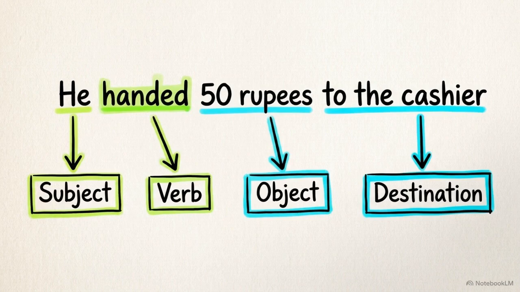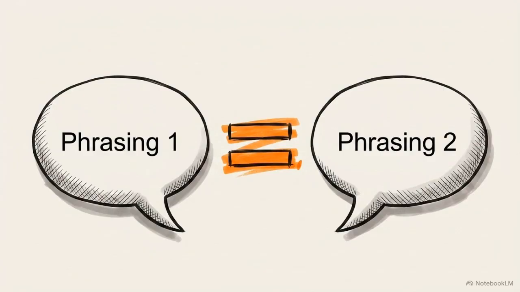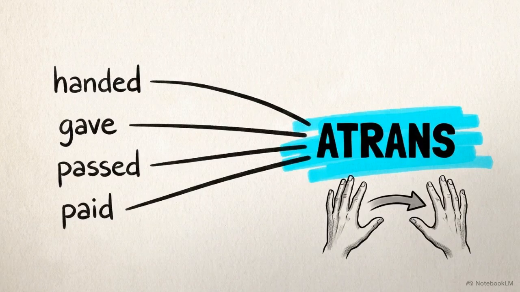To extract pure physical meaning from sentences, we move to conceptual dependency. This layer strips away the ambiguity of human grammar. In English, stating that Rahul handed 50 rupees to the cashier or the cashier took 50 bucks from Rahul are grammatically distinct but physically identical. To resolve this variance, Roger Schank's methodology replaces ambiguous verbs with standardized primitive acts.